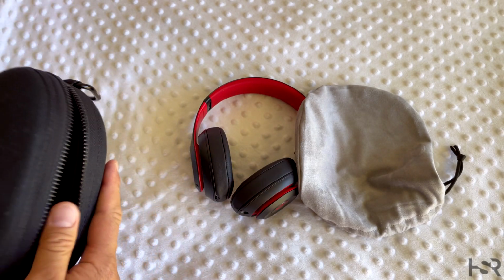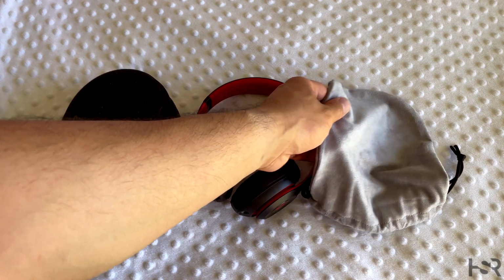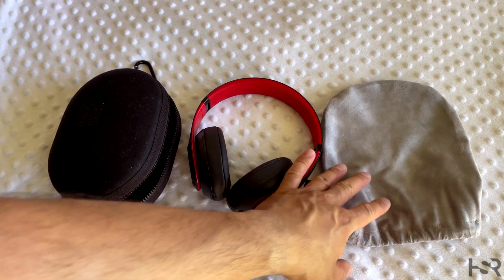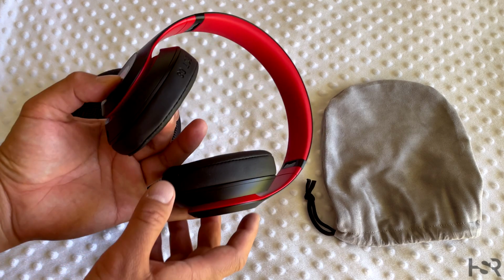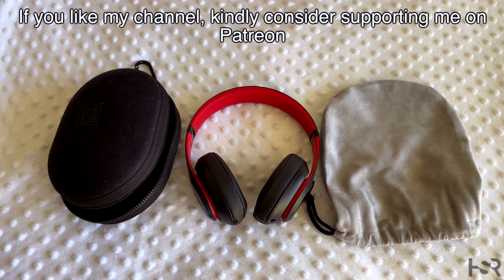Very soft as well. So that cloth that you get is kind of the same texture as the inside of this case. So anyways, you get that, and you also get a box as well if you've lost your box for some reason. And that's basically it. Hopefully you haven't lost the remote thing that you get with it and the charger.